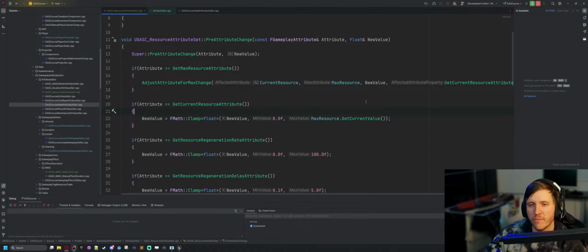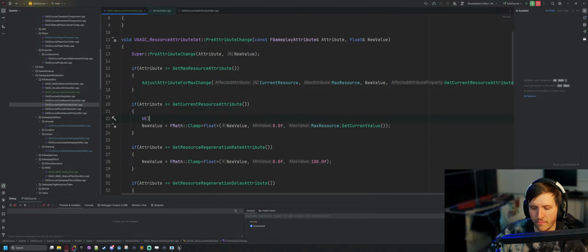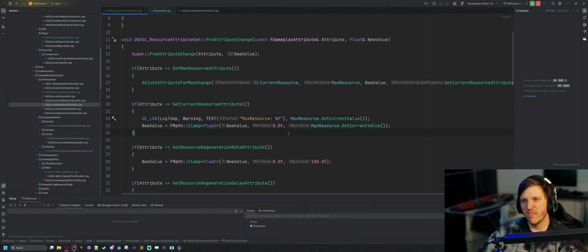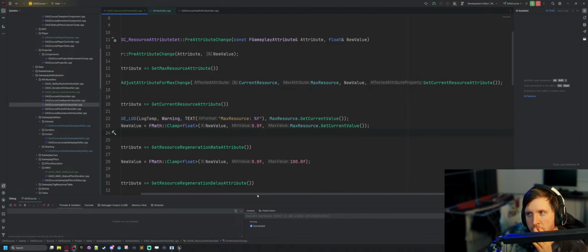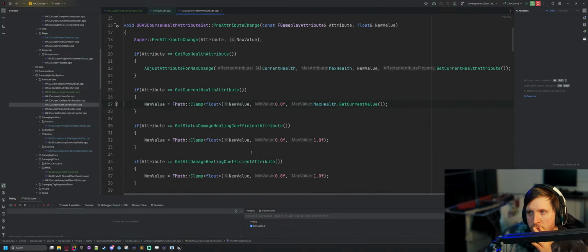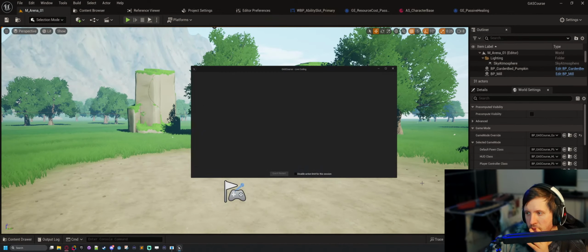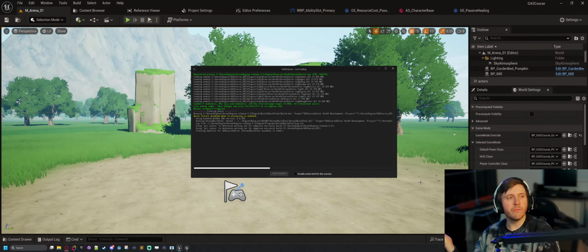I mean, can I UE log? Let's see what that prints out. I want to know what the max value is.